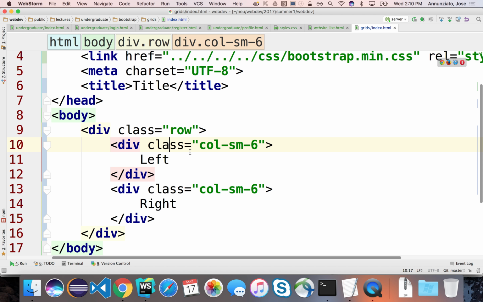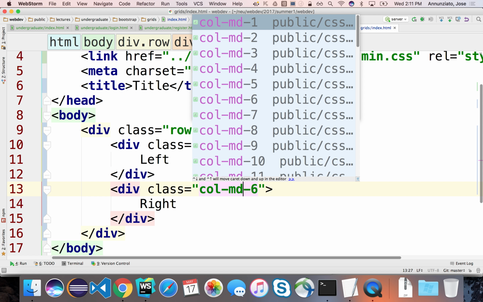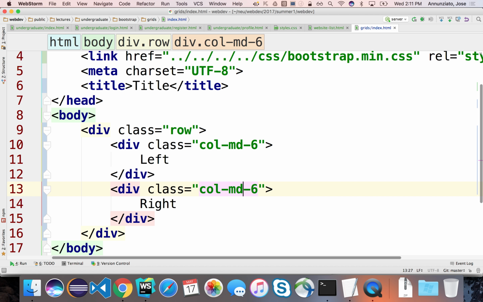Now, what we would like to be able to do is that on such a large screen, we would like this to behave and show many more columns. So let's do that. On large screens, well, let's give it medium-sized screens, because I typically zoom in, and then it doesn't fit on the page, so it behaves like a small screen. So I'm going to use small screens. So let's add just a couple of columns.